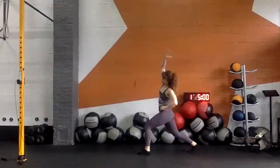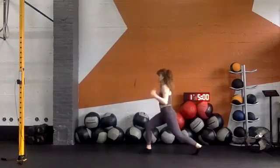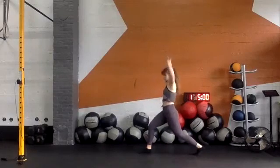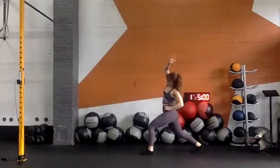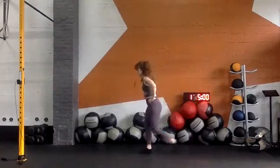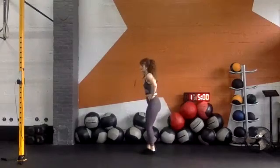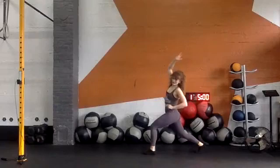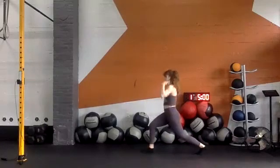Step back to your lunge, arm up, side body stretch. Now, your back leg might be more straight in this variation. That's cool. We're more focused on that extension from your hip all the way through the side body. Really nice work, you guys. Twice more with this arm variation.